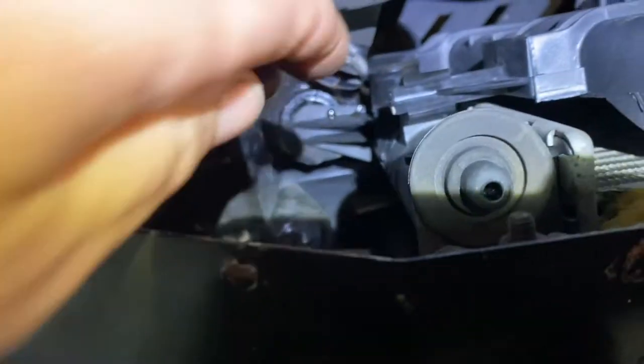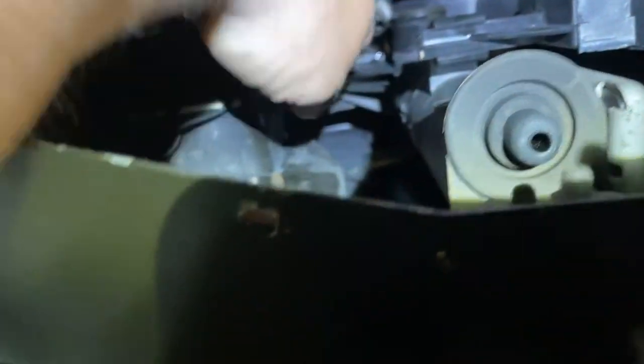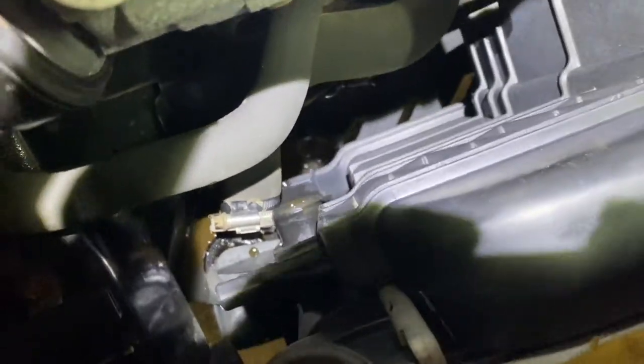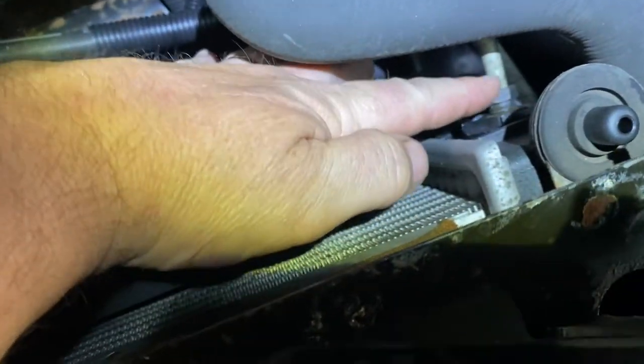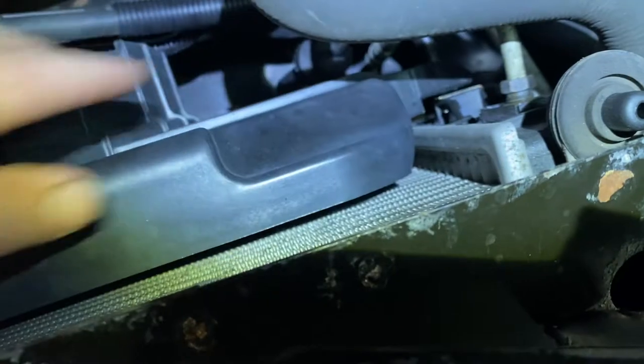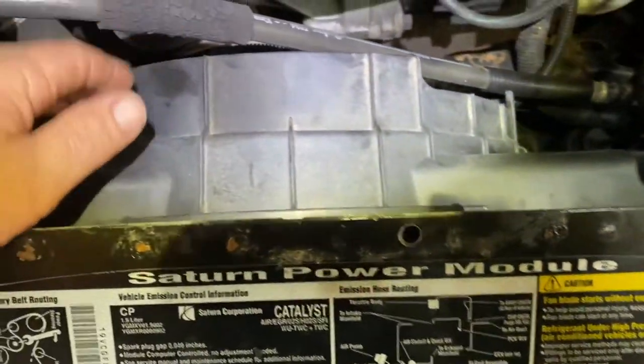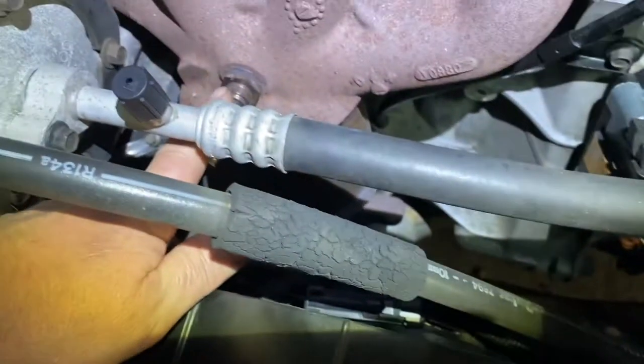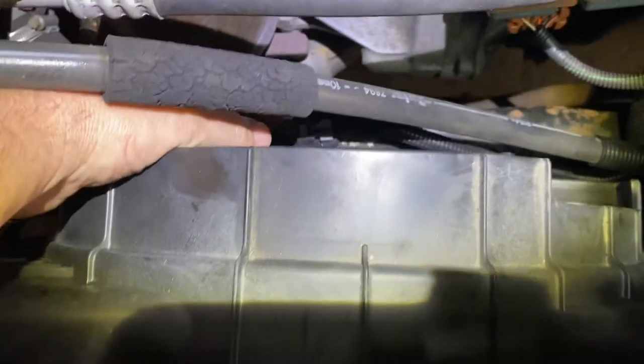Down here, you want to release the hose off the lower, right here, so this can swing up, and you can pop it and move it out of the way, so this part over here clears the transmission line over here. And then once you lift it up far enough, just wait, before you do that, you've got the O2 sensor right here for this one. And then lift it up a little bit.